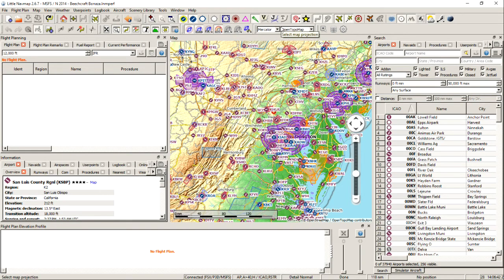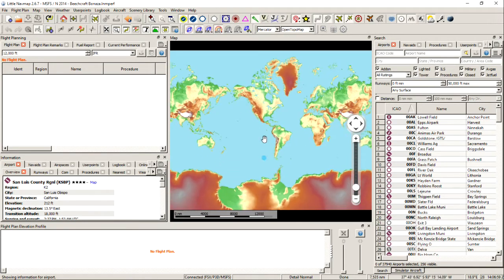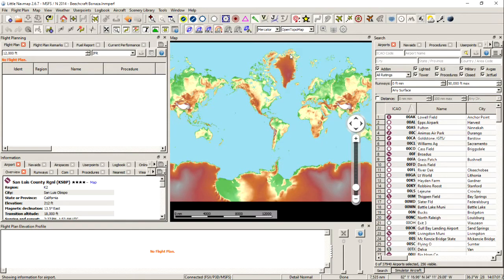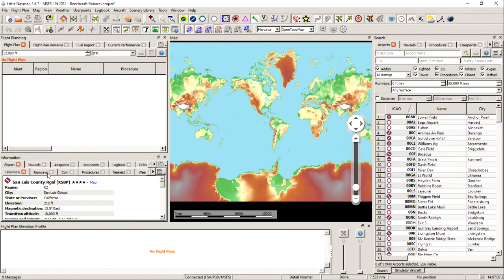Then there's a couple of drop-down boxes here that you can select either the Mercator map type or the spherical map type. Mercator map type looks like this, and it just looks like a flat map. Whereas, we just lost our map, sorry.